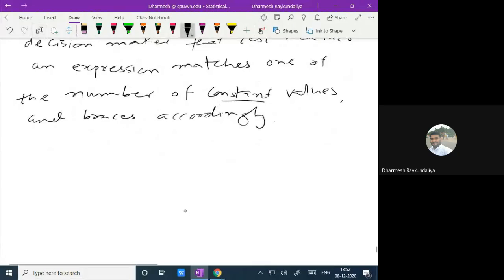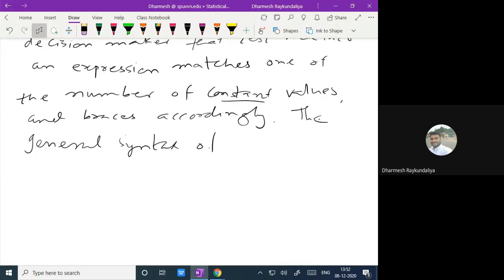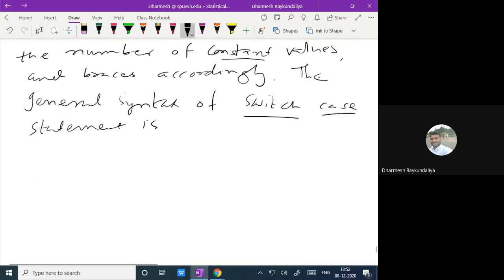The general syntax of the switch case statement is, so here switch is a keyword, case is a keyword. So we have both the keywords in this switch case statement.